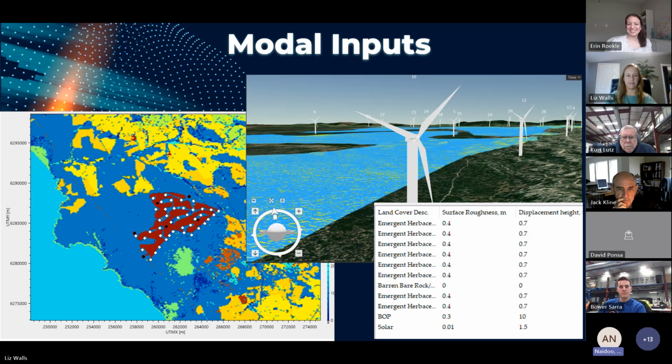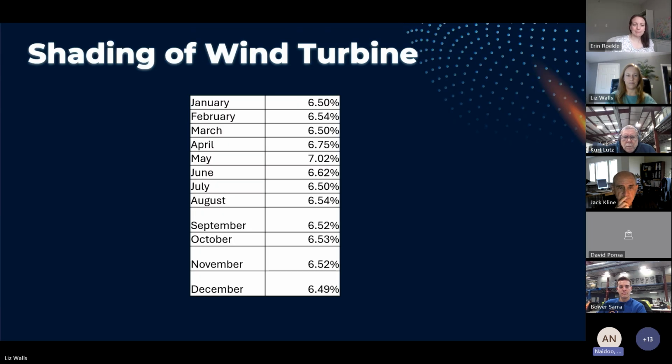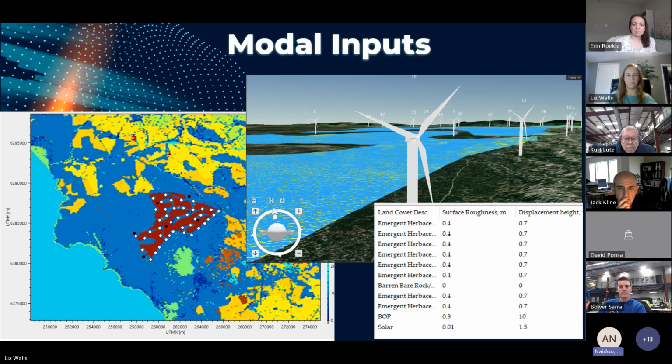So basically this model input slide is showing you, we just did the wind only, so now this is the hybrid. How did we do the hybrid scenario modeling? Well, there were just two changes. Firstly, we had to change the layout of the wind turbines because you didn't want the wind turbines too close to the panels in case they fell over or anything like that, and for maintenance purposes. So we used a formula: tip height plus 10%. That was the buffer around the turbines of the hybrid plant.